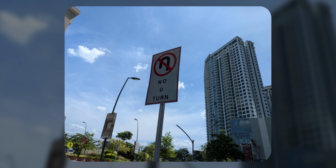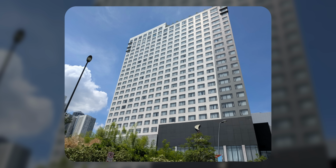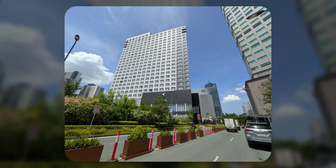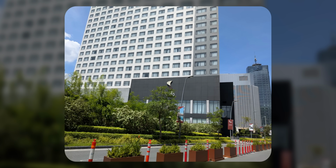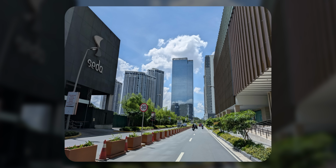Makita mo talagang very nice ang pagka-capture sa kanya. And even though na itong building na ito, ang ganda ng kanyang pagka-reflect dito sa cloud. Akala mo parang may display, no? It looks really nice, no? Yung kanyang pagka-blue, hindi siya saturated, makita mo mga clouds sa kanyang gilid, ang ganda ng kanyang details as well. And we're just simply panning around, taking a quick walk sa vicinity, makakuha ka ng some really nice shot dito sa kanyang camera. Pati itong shot na ito looks pretty nice and solid as well.